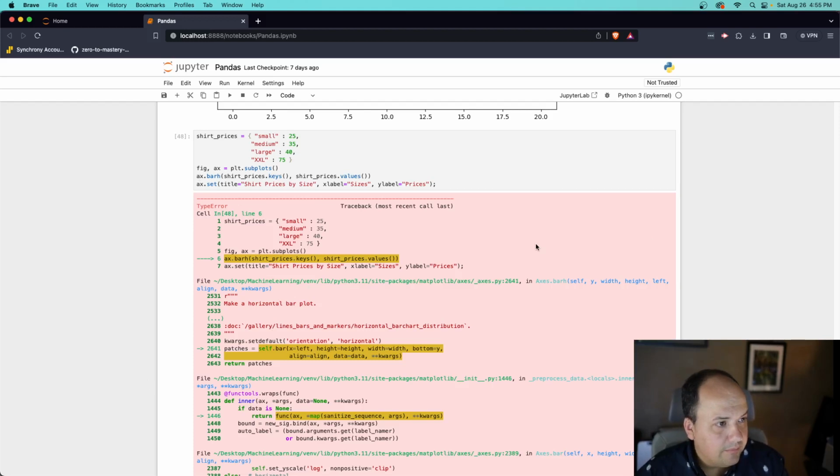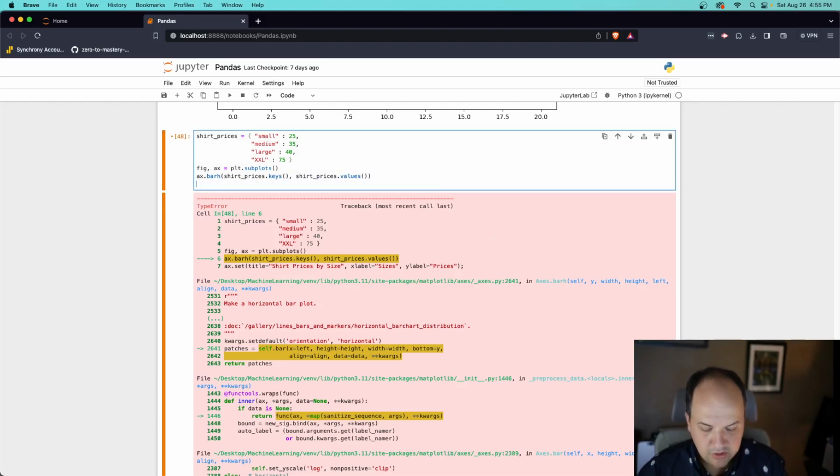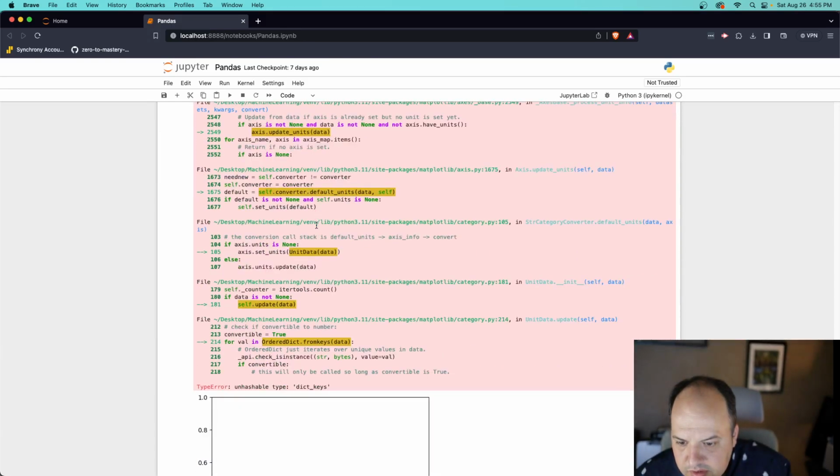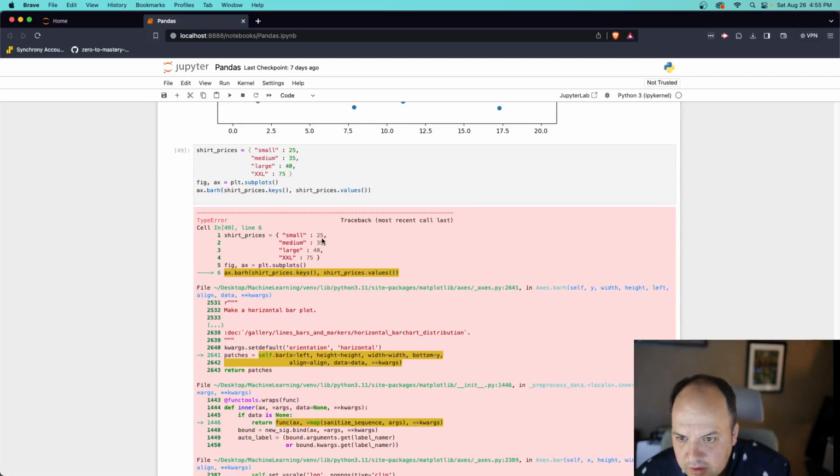Let me try just doing it that way. What's its issue? Let's see. Unhashable dictionary keys.